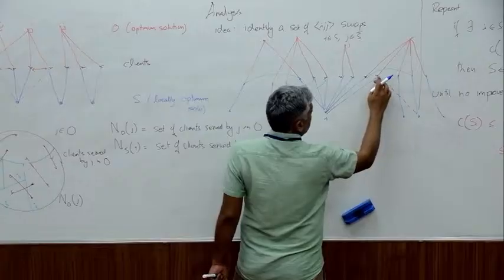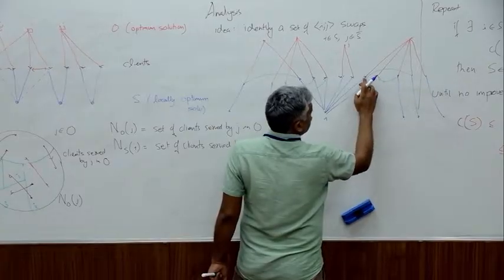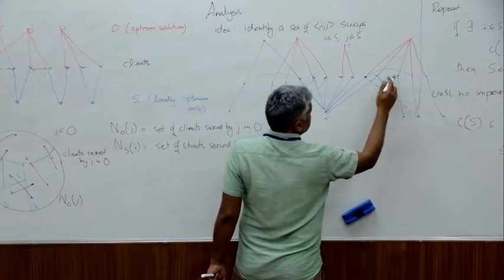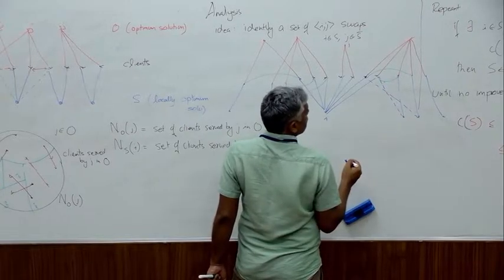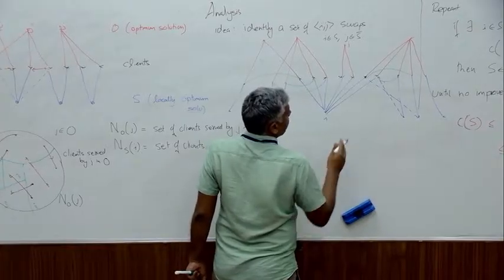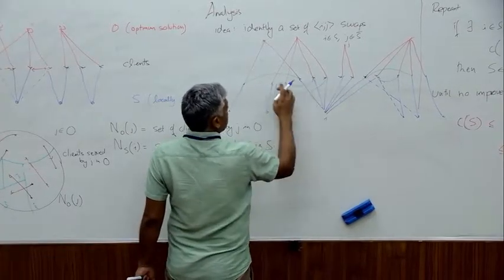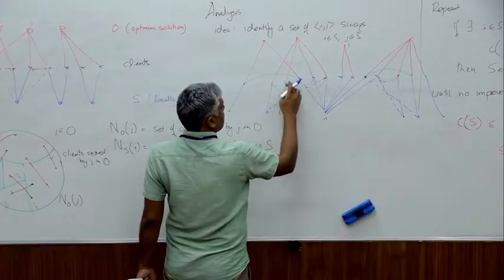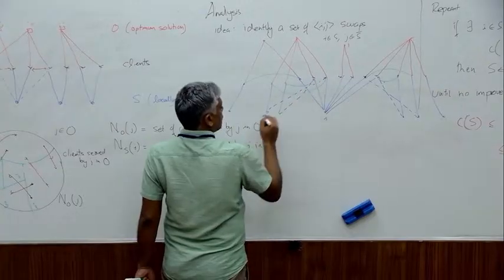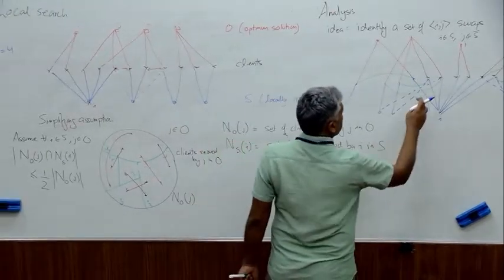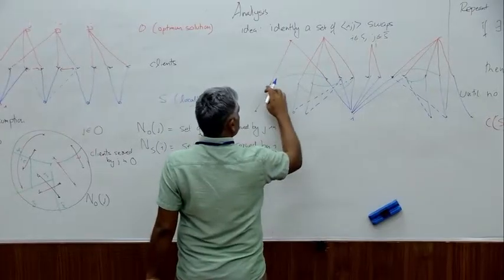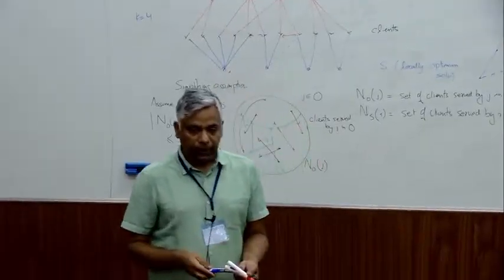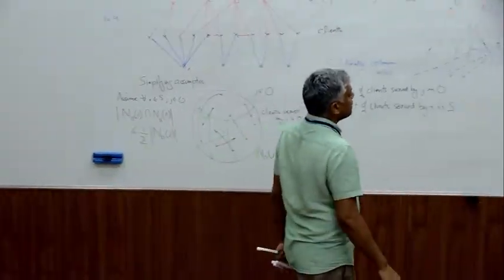Oh no, this is wrong. So this mate is this, so this is going to go there. And this guy is mated to that, so this guy is going to serve there. So we took care of these two. This is mated to that, so he's going to go there. This is mated to that, so he's going to go there. Right? There are 3, right? So this also is mated to that, so he's going to go there. Okay? Now let's see.